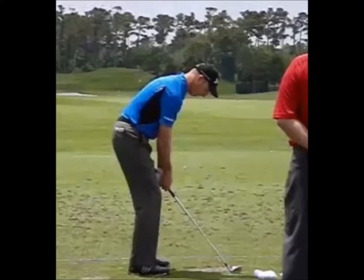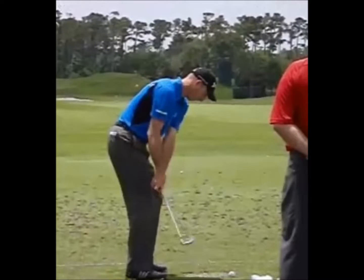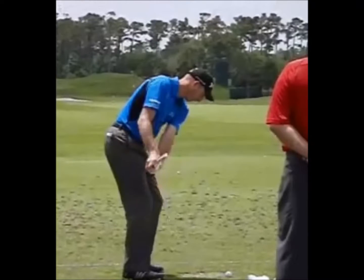swings. And for the guys that are into TrackMan, it's interesting that the guys at TrackMan actually say he creates some of the most consistent numbers that they've seen. To be honest, I think they say he's created the most consistent numbers they've seen. So, for all the theories of how important backswing lines are and paths and face angles, ultimately this game's about impact, and then I would say delivery to impact.